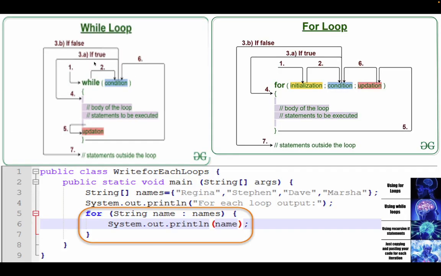Okay, now on to loops. Your loops are pretty standard. You have your while loop, which says while the condition is true, the body of the loop will happen. We'll talk about those conditions later. Then you have your update somewhere in this whole body. It can come before the main meat of the loop, or it can come after, or somewhere in the middle.